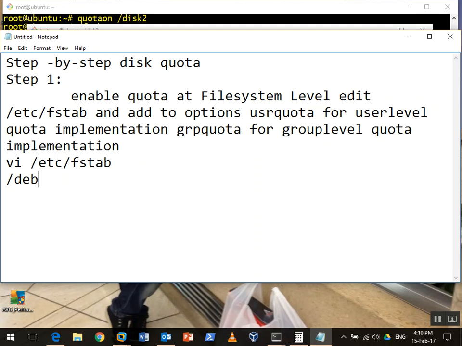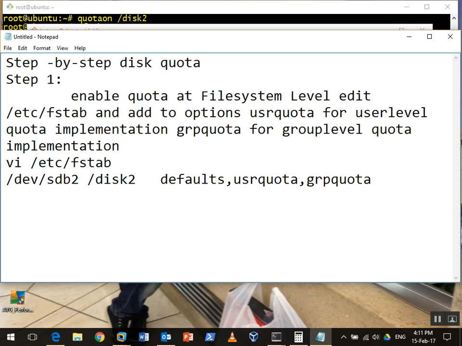So that is /dev/sdb2 on my disk2, together with defaults,usrquota,grpquota 0 0.